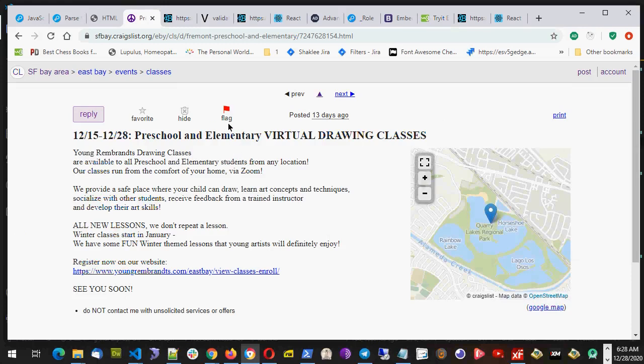If I flagged it, no one will be able to see it because flag means some bad content is there and you don't want to see this post. Something wrong is in this post. So admin should look at this post, something like that, or you want to delete it permanently. It depends on you, what you want to do with the flag.